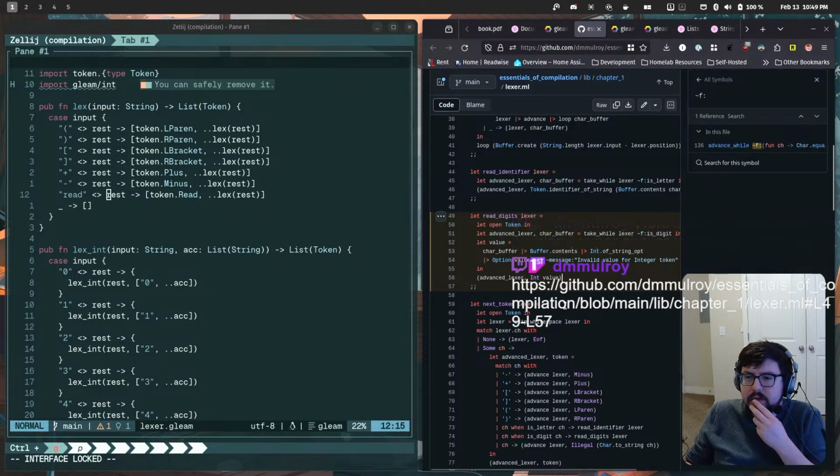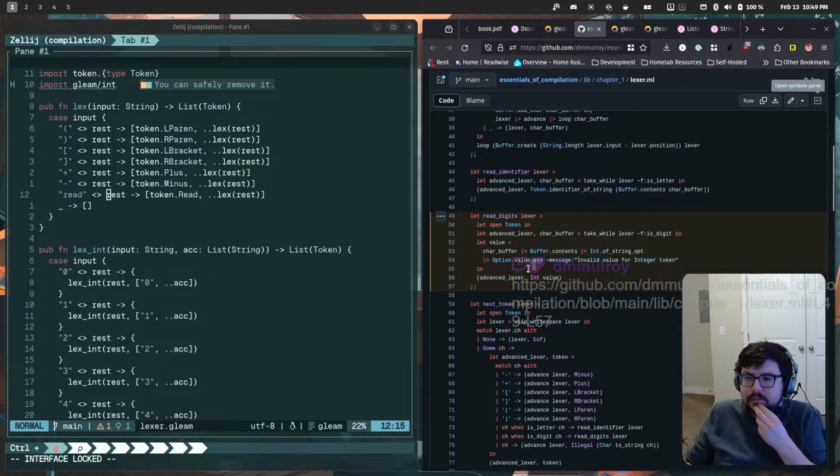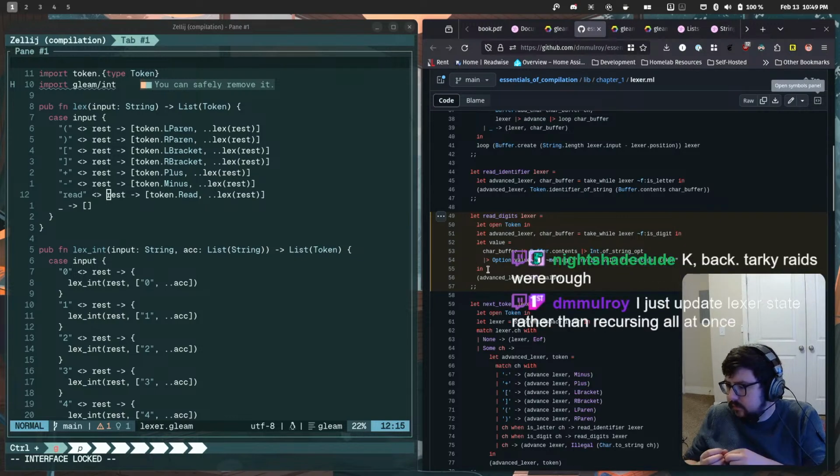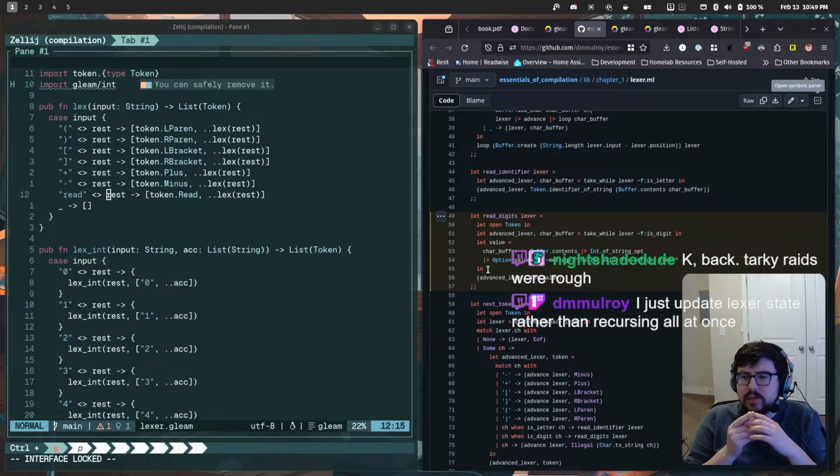So if it's a digit, so you just update the Lexer state rather than parsing all at once.